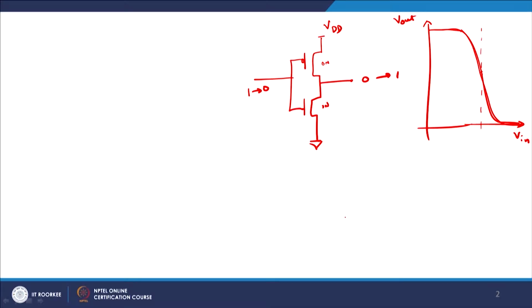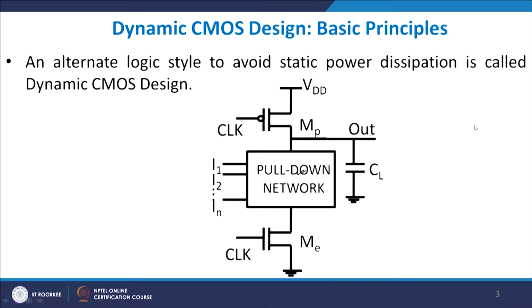state for a very short duration of time, and as a result if you plot the current flowing through both the arms, you will see that this current suddenly peaks here and then falls down. So this is the current and this is the voltage. This peaking current is referred to as the short circuit current, and it implies that you will always have a large current at a certain point of time. Now let us come back to dynamic logic and see how it is removed.